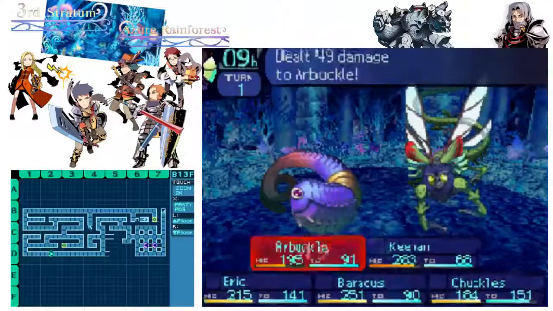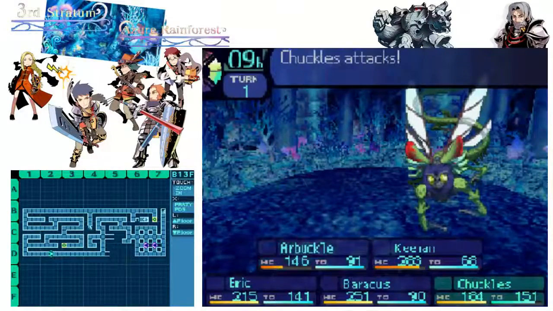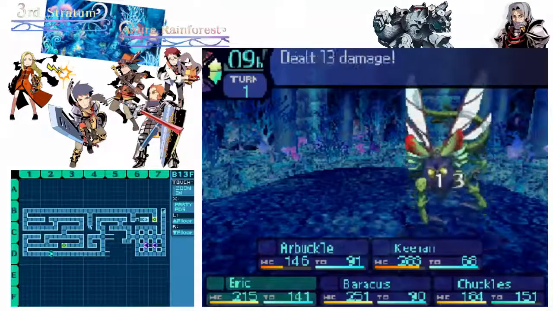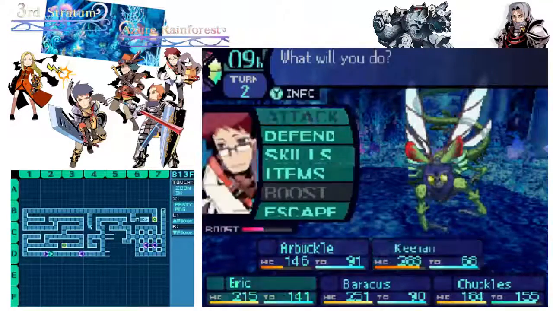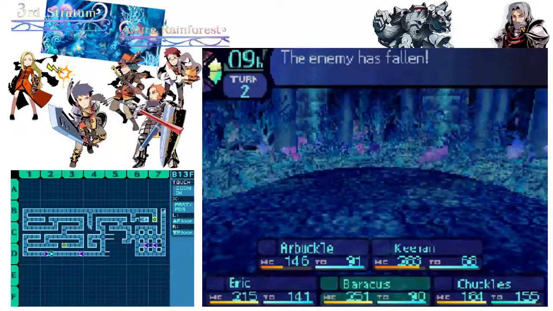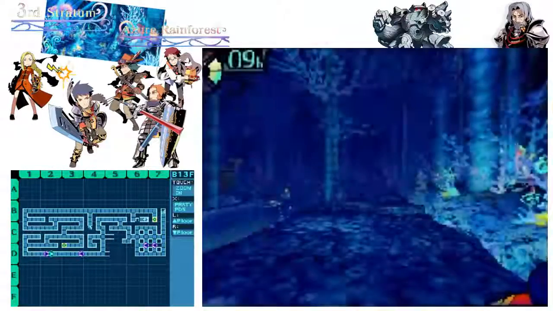But we've already found the way to go down. I want to finish my exploration of the 13th floor, though. I did not use Vault with Chuckles. That was a problem. I could really go for a new axe.